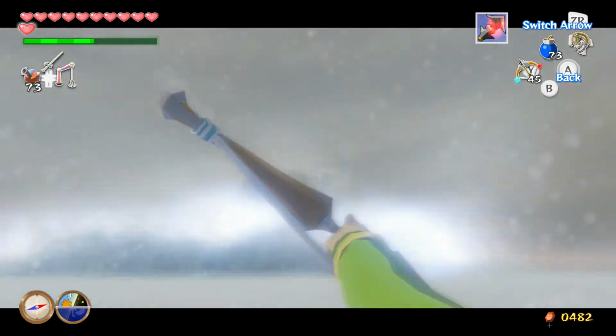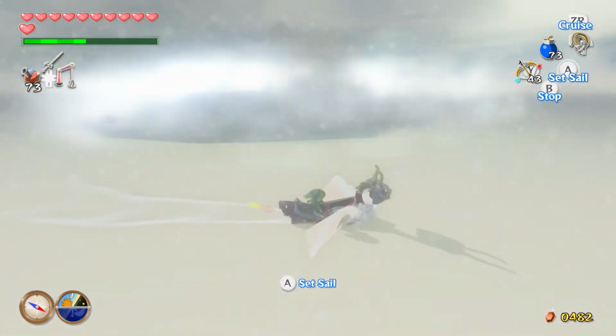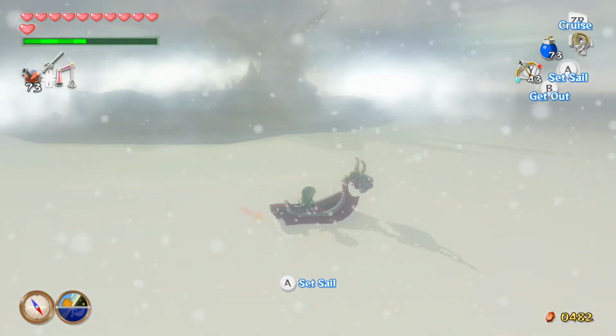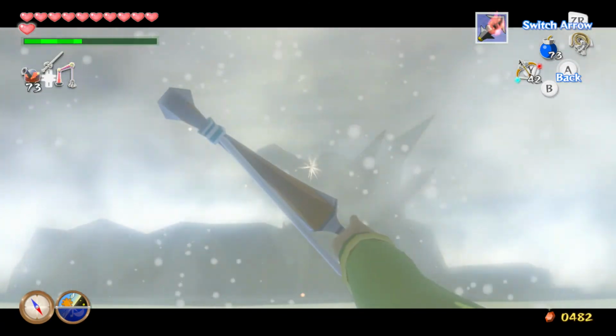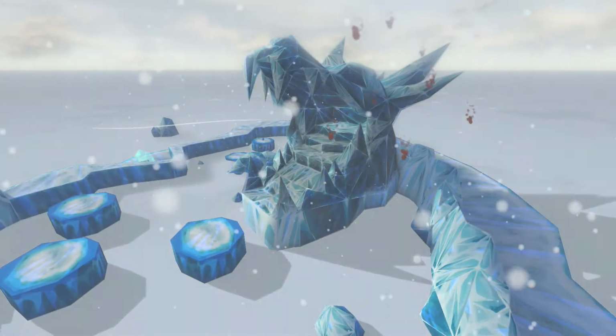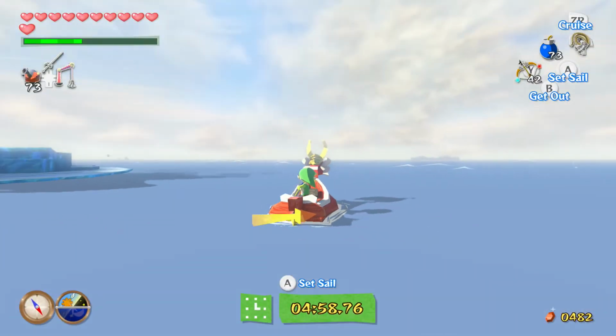But yeah, apparently you gotta shoot it at a very specific angle. Yeah, I wasn't really getting it the first time. It was hard to see, okay, man? All that frost and ice and stuff. Yeah, there's like a dragon head in there. Basically, you just gotta nail the head with a fire arrow, and there we go. All that deadly ice is gone.